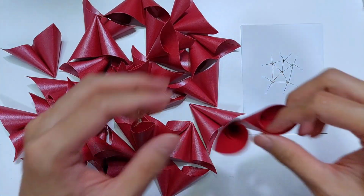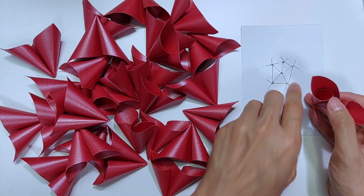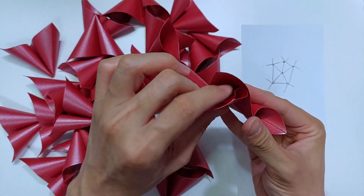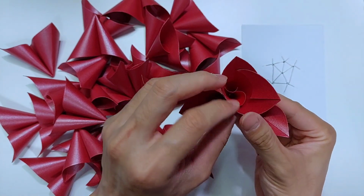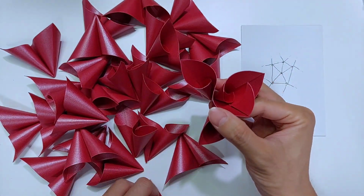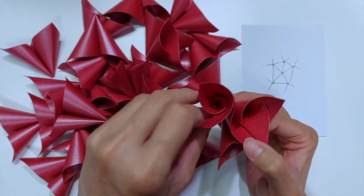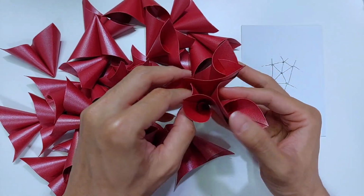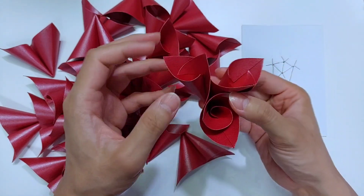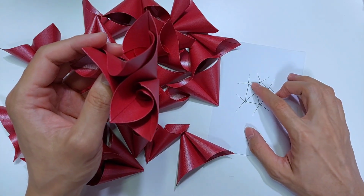We start off by making a tree. You will see that this will be the center of this point. So just connect 2 first. And the third one would go in between these two, like this. And this will form a triangle like this, which corresponds to one of these.